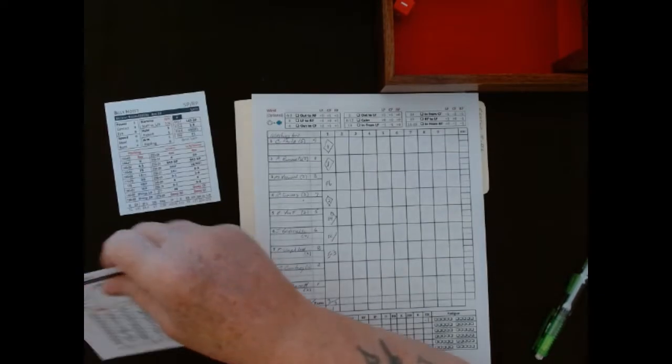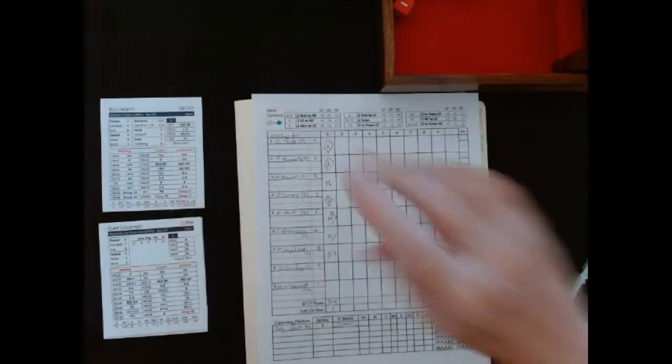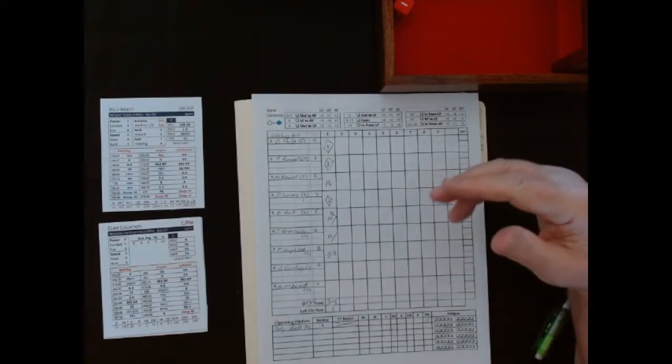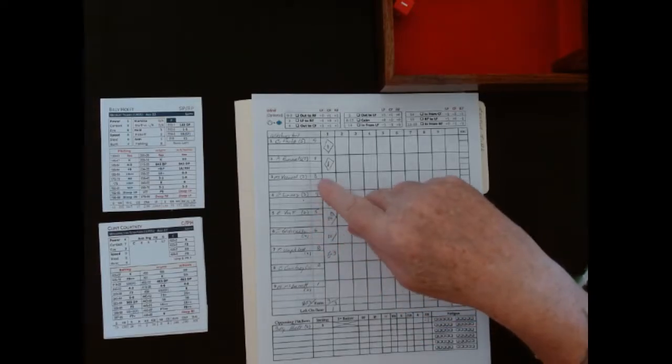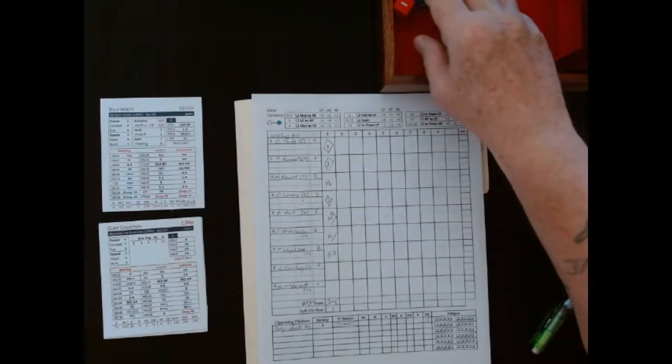Left back out there to face Clint Courtney. I've got to figure out how to do this with these defenses. If anybody's got some information to cut down on the time in this, I've got their arms and their speeds in here, but this defensive thing is a little bit tough for me.